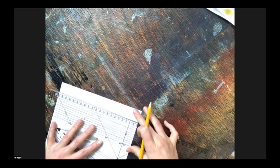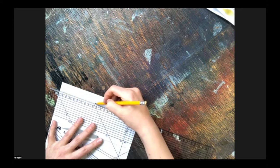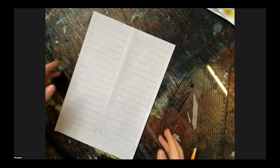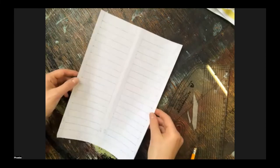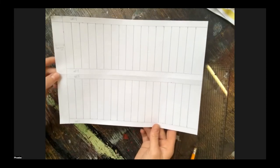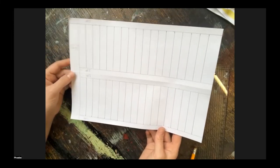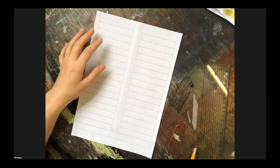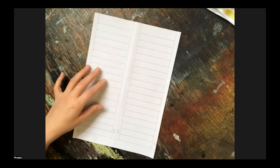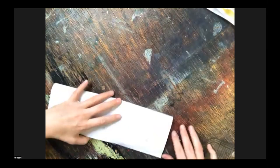Okay, and I've just got to the top now. I don't know if you can see that. There's two ladders now. Is that clear? Yes, that's very clear. Okay, so what we're going to do now is separate them. You can do this either with paper scissors, or you can use a ruler and we can tear it. Because we folded it down the middle, you can just fold it again.